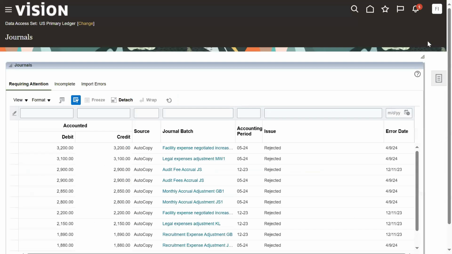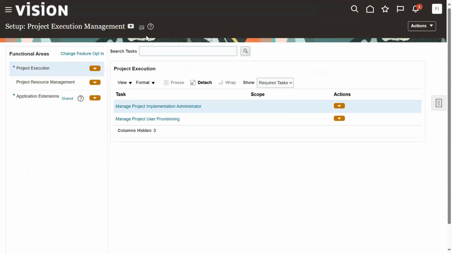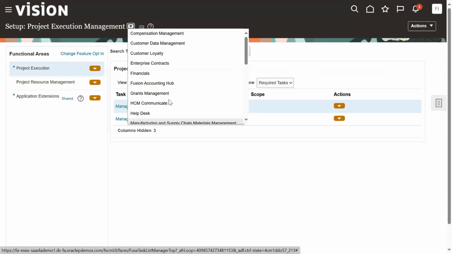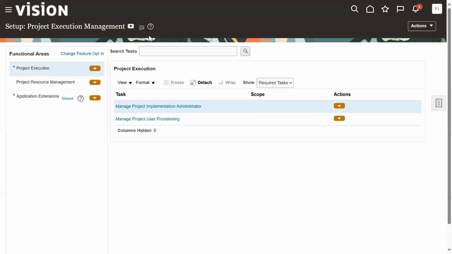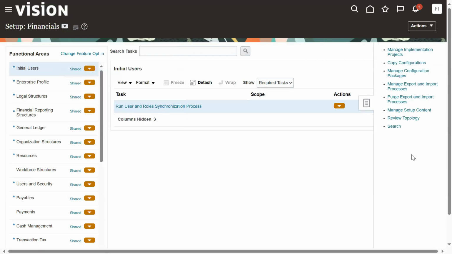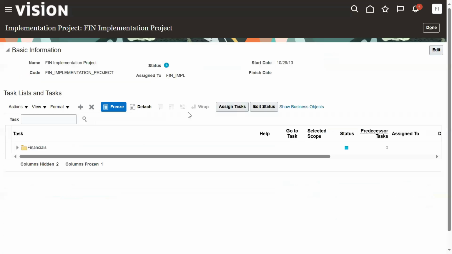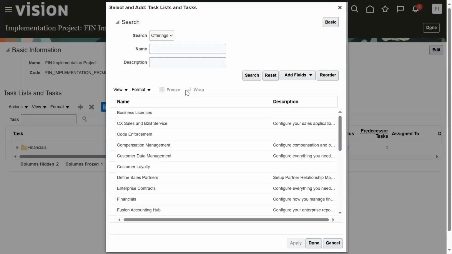Let's go to the FSM environment, Setup and Maintenance. Value sets we can access from any module, not only in Financials. From Human Capital Management we can access them, or we can go to the task list here, go to Implementation Project, select any implementation project, and add the task list.